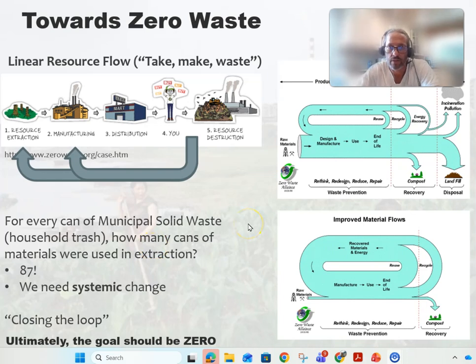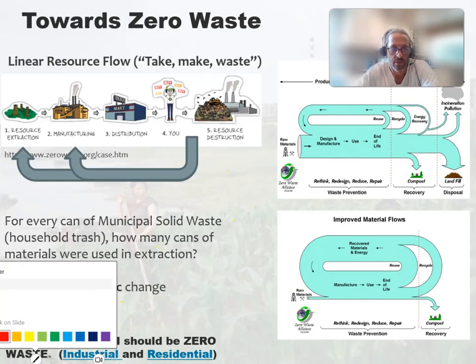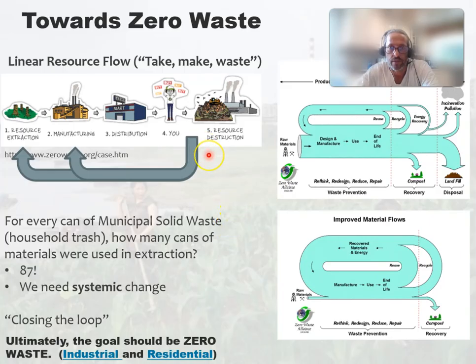All right, so we are going to continue on from our circular resource discussion. Just as a quick reminder, in the first part of this, I went over the idea of circular waste and zero waste, right? Remember, our typical modern human natural resource flow is linear, aka take, make, waste. You extract, you manufacture, you distribute, you consume. That's your main role, and then most of it ends up in the landfill.